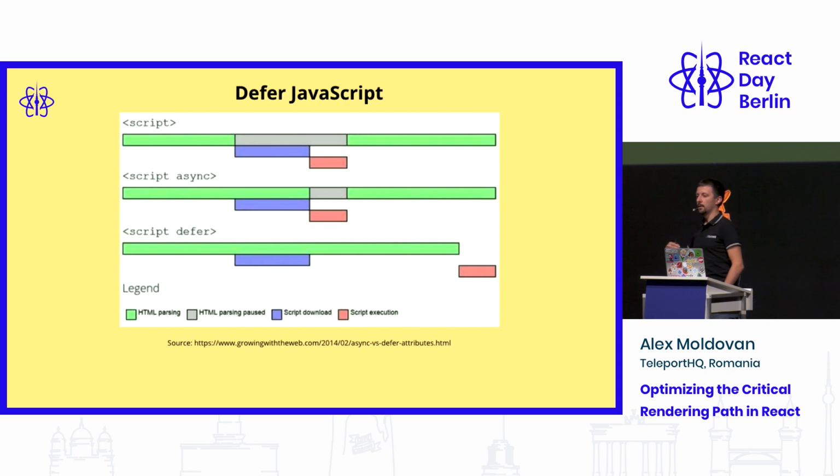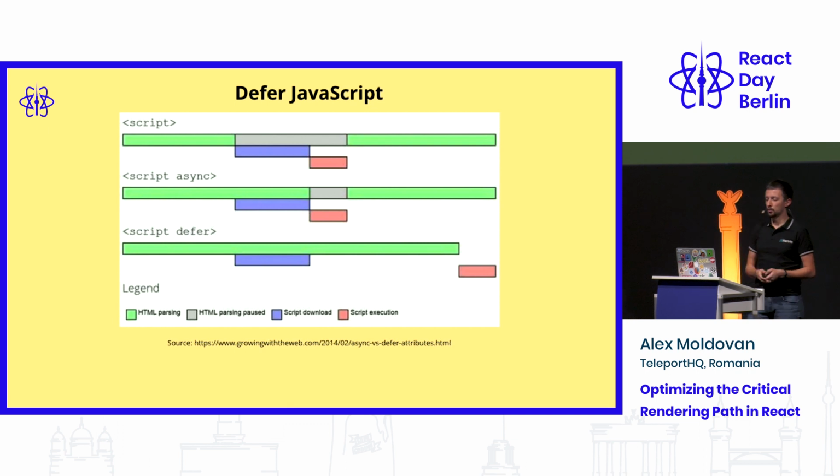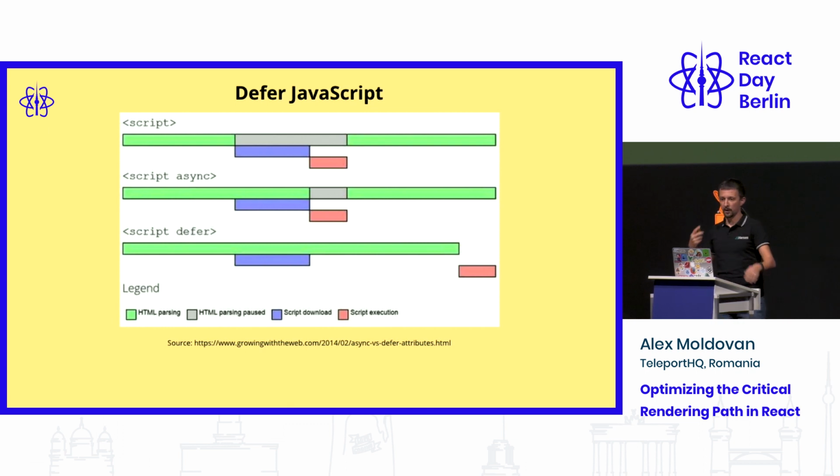So even if the HTML parsing encounters a script, if that script is deferred, it will not stop the DOM parsing at that point. It will simply download the script on a parallel thread, and then it will defer the script execution until after the DOM and the CSS are constructed and put together, and after you have your first paint on the screen. So this is a huge performance improvement in terms of getting the first meaningful paint faster.